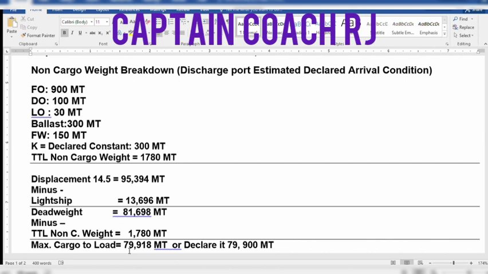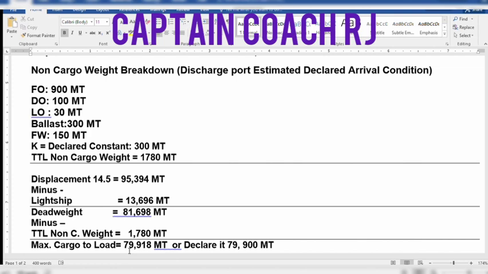All right, this is a very quick assessment of your cargo calculation when it comes to maximum cargo to load. This is how we carried out the basic calculations. It's very easy, my fellow mates. So we have already the maximum cargo to load, 79,900 metric tons.